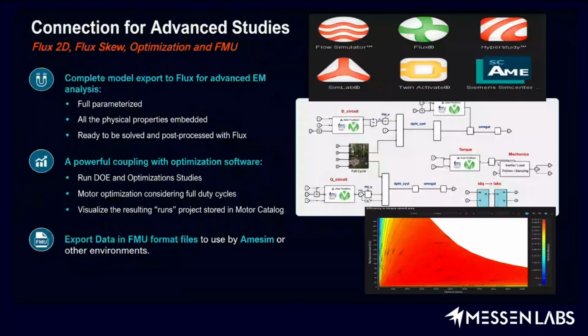And yes, this is what I was mentioning about the connection with different software. So we can connect with different optimization software, okay, to run your DOEs, basically, wherein you keep a set of parameters constant, and you want to vary another set of parameters, and you want the software to run multiple simulation iterations, not just one at a time. So we can use that.